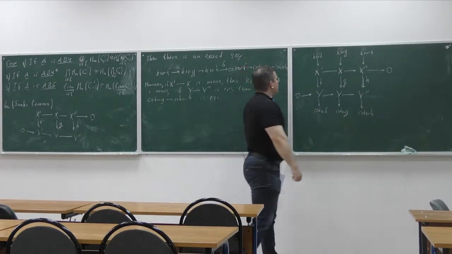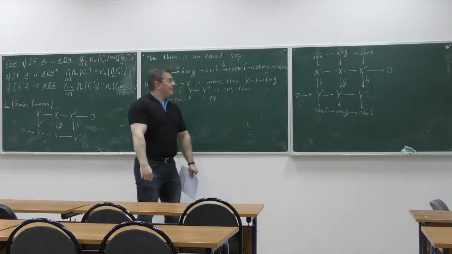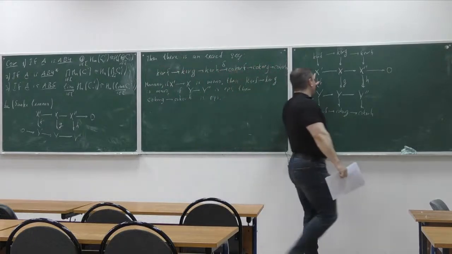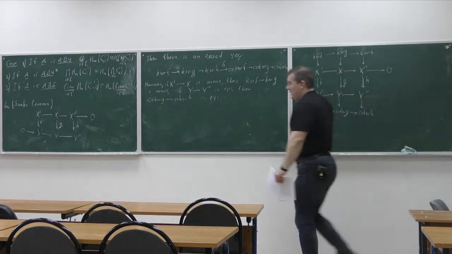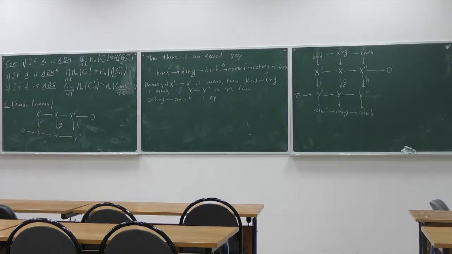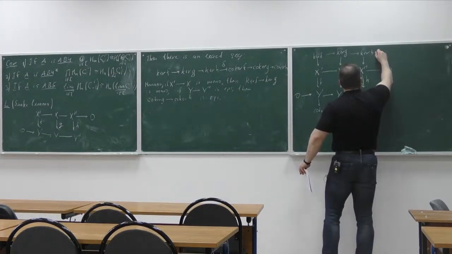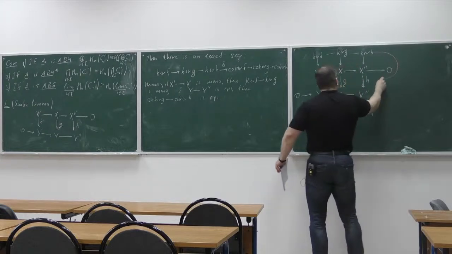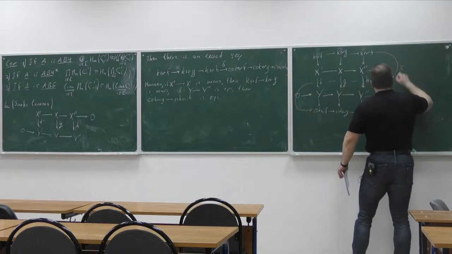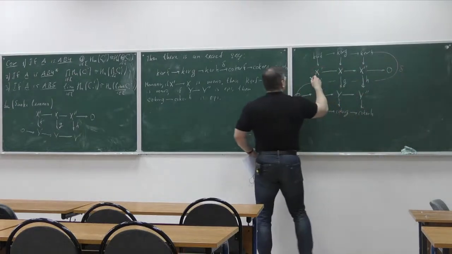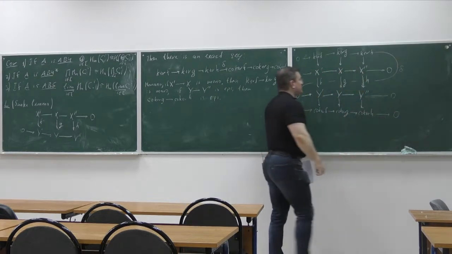Well, I think it's more or less clear that on the kernels and on the co-kernels there are maps. Right? If something is in the kernel of f, if you map it here, it will be in the kernel of g. Well, that is because this square is commutative. Now, the claim of this lemma is the following, that there is a connecting map from the kernel to the co-kernel. So this is the map that I call delta in the statement. And moreover part, if you have 0 here, you can add zeros to the final answer.